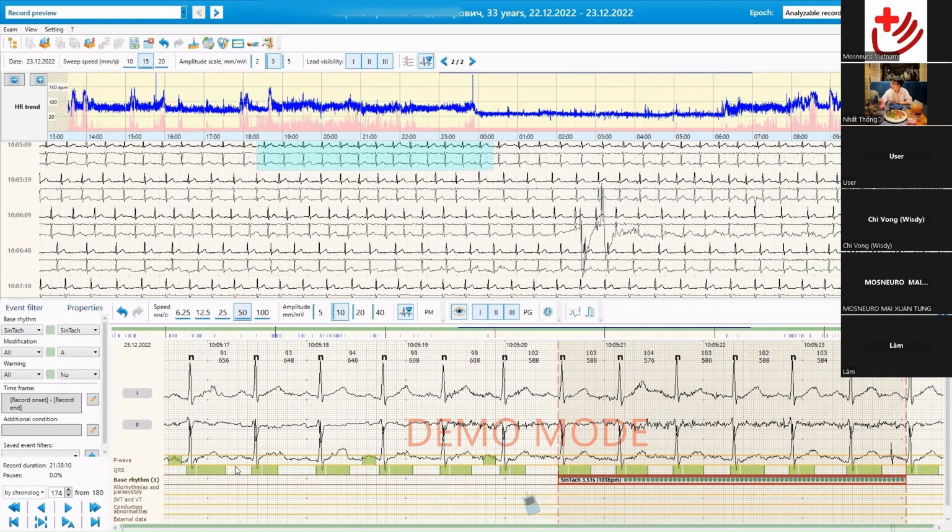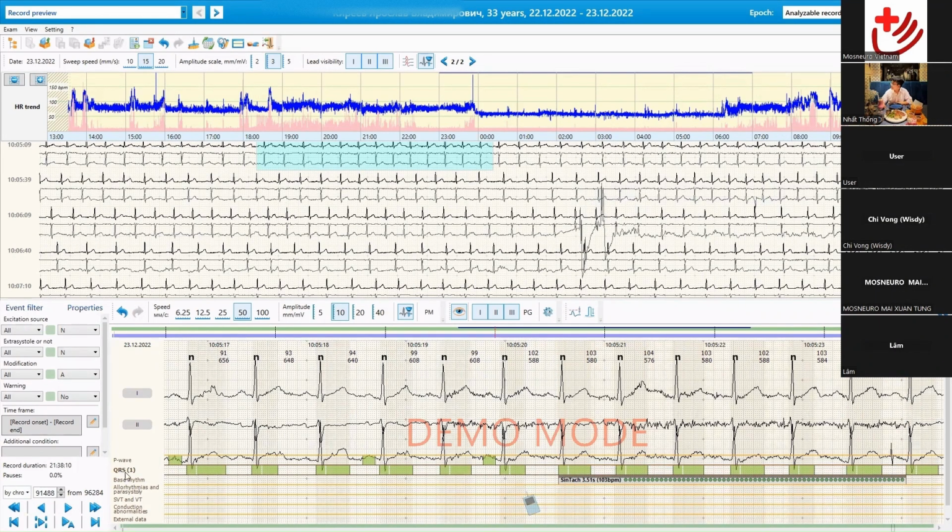It's the same thing with the filter for QRS complexes. Here I have not yet used other analysis tools that exist in the software, and we'll show them a little bit further. But for example, I want to see if there are any ventricular complexes detected by the software.